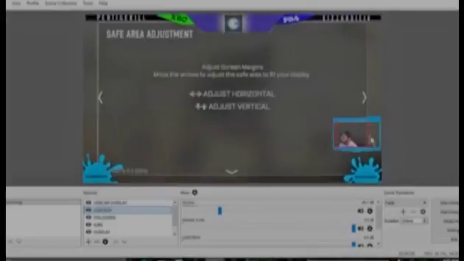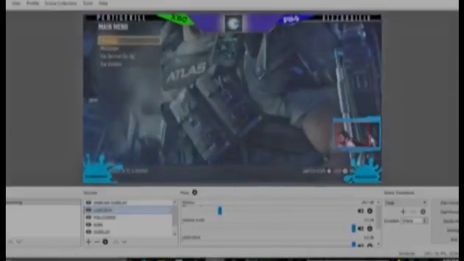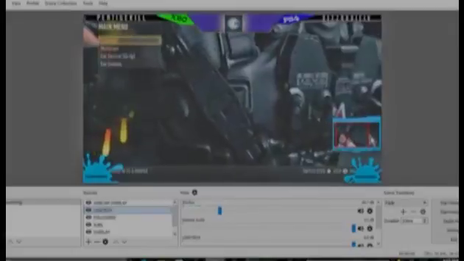So the point is that with the green screen, right now I'm trying to play Advanced Warfare. So that's what the green screen does. So now you are all set up with your streaming.